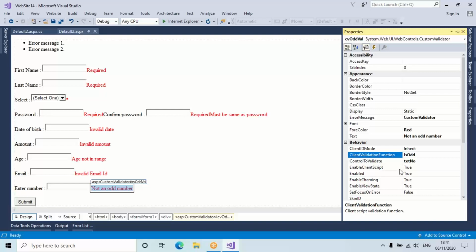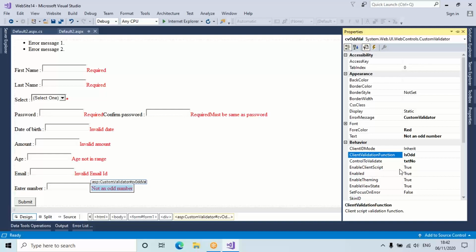Now what I'm saying is, assume that in your browser, in which you are executing your application, you have disabled JavaScript. Now when you disable JavaScript, then obviously that client side validation will not happen.